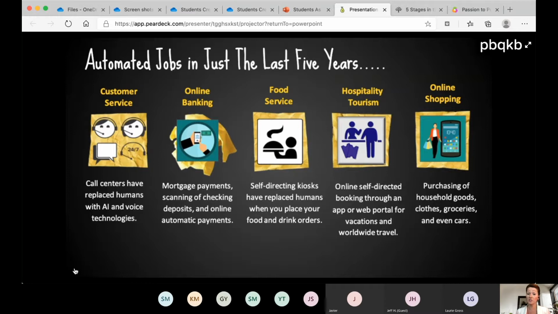Hospitality and tourism is really changing the way that we're doing vacations and worldwide travel. Yet during our COVID situation, we're seeing more individuals going camping and exploring our big, beautiful United States of America by travel and tourism, but still trying to socially distance and stay safe. Online shopping has probably been the biggest explosion that we've seen. It is largely done by not only our own students, our children, but our grandparents now. It's been amazing what's taken place. Moving forward, it's only going to get better. It's going to streamline and it will probably become more personalized in some manner.